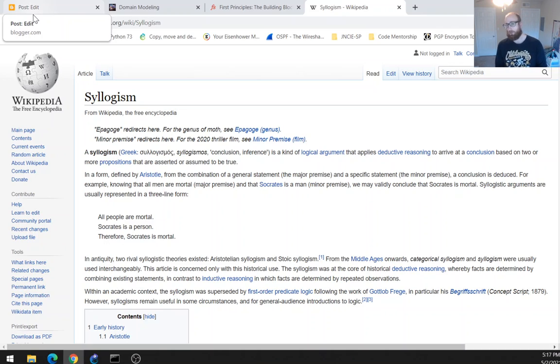If you didn't know that Socrates was a man, or you didn't know that all men were mortal, you wouldn't know that Socrates was mortal. So if I told you all men are mortal and Socrates is mortal, you actually wouldn't know if Socrates was a man or a woman. So that's why it's so important to focus on first principles, because you need the first principles in order to have everything else, and in order to know that everything else is accurate.